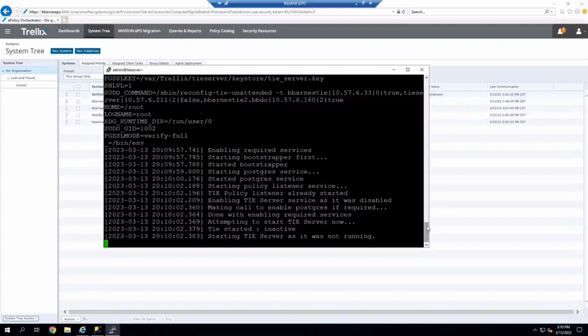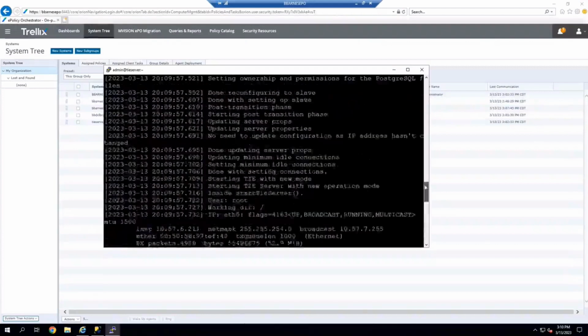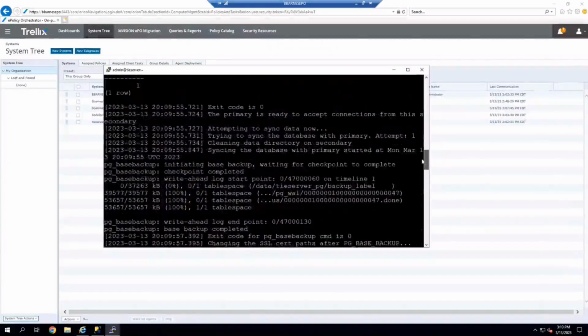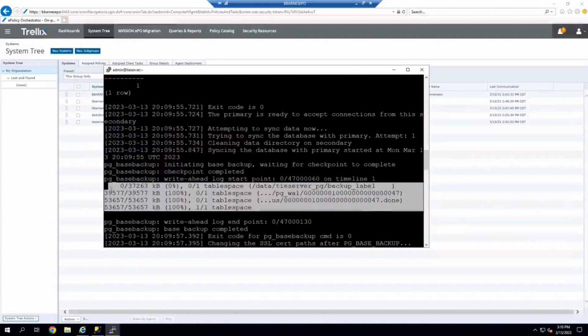This should be at a point where it's mostly done. Up here, this step where you see, I'll highlight for you, this is actually the file copy, the replication itself taking place. So in my lab, it went by almost instantly. It's just a lab database. Your production database is likely to take a bit longer, depending on the size, but it'll actually report line by line progress about every second about how much of that file copy is done.